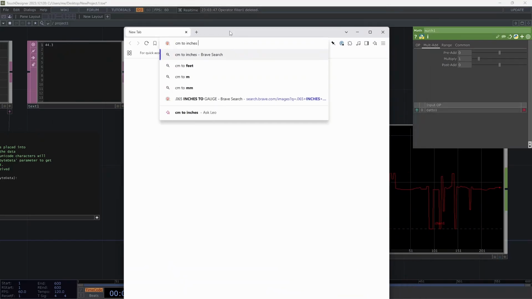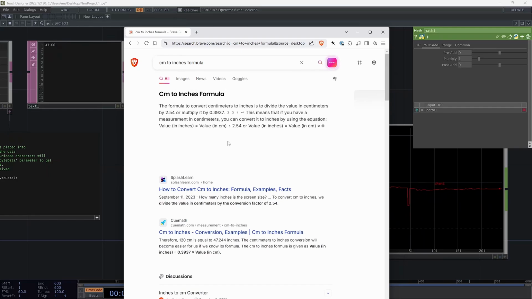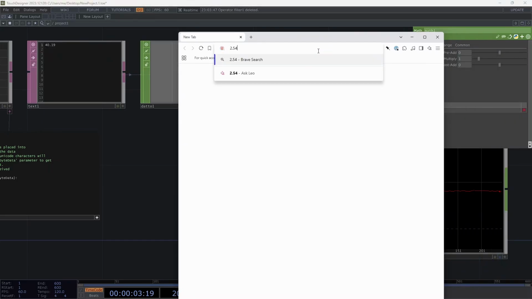Centimeters to inches. Okay, so multiply it by this number, or divide it by 2.54. I mean, that was silly. I should have just known that. But we can, well, okay, I should bring that back because there isn't a divide here. There's only a multiply, I think.